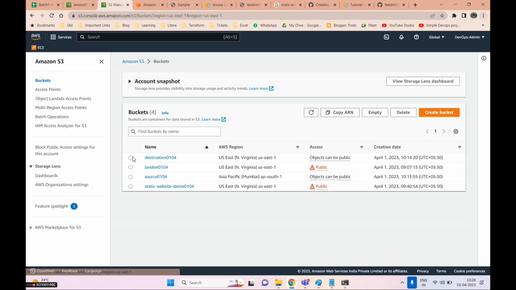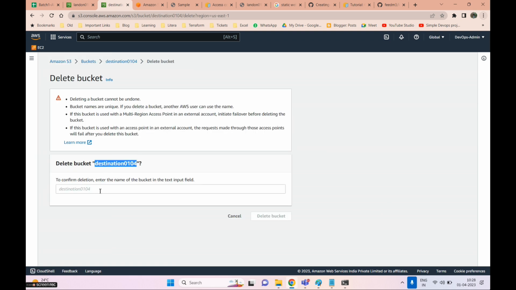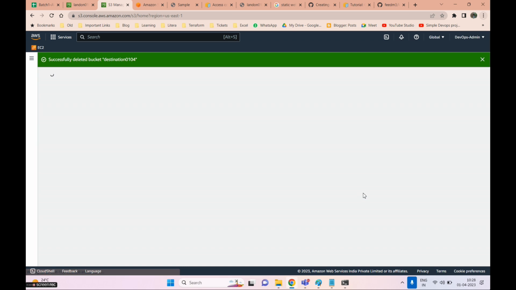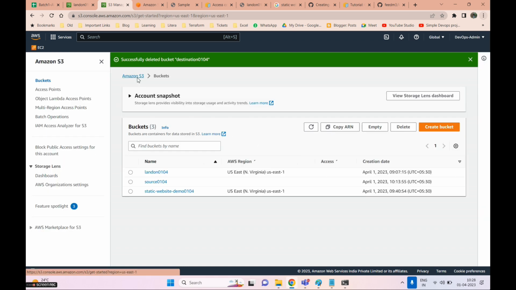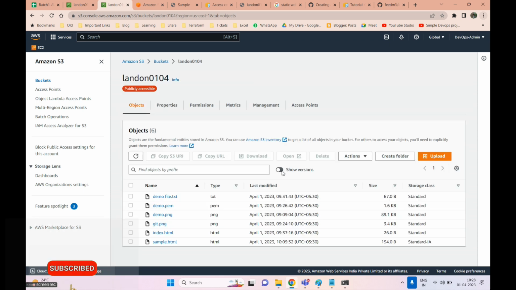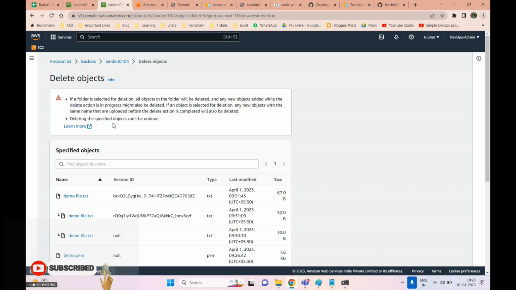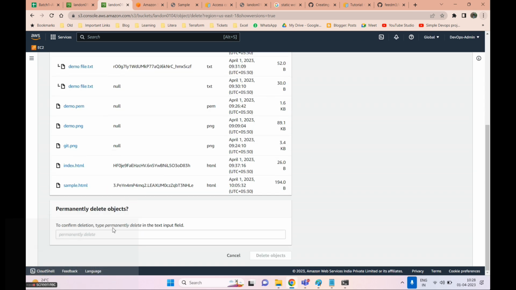Close. Now you can delete this bucket. See, now it is enabled, so simply delete it. You need to follow the same fashion for all buckets. Under show versions, first delete all the objects including the versions.